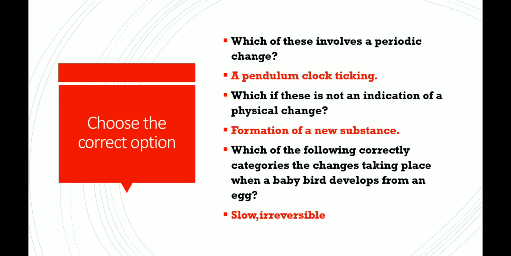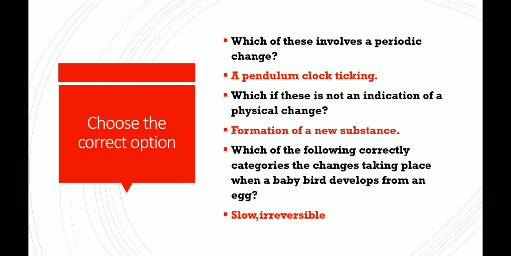Second question, which of these is not an indication of a physical change? The options are: formation of bubbles, formation of a new substance, absorption of energy, and the fourth one is change in size. The correct option is formation of a new substance. It is not an indication of a physical change, rather it is an indication of a chemical change.